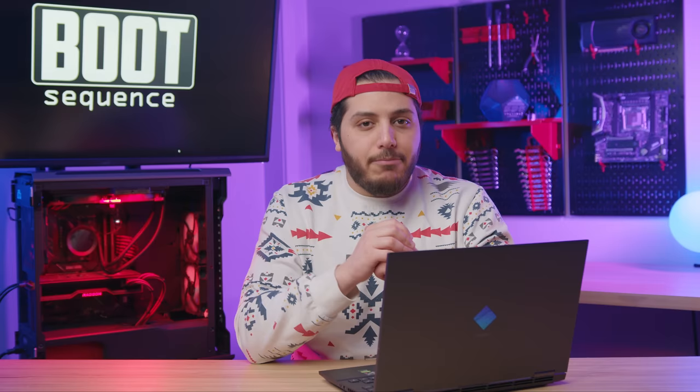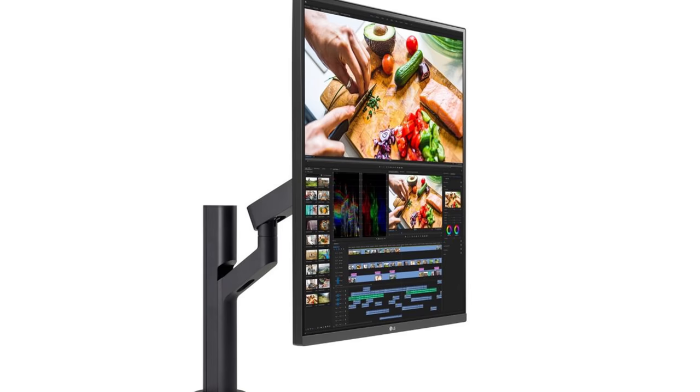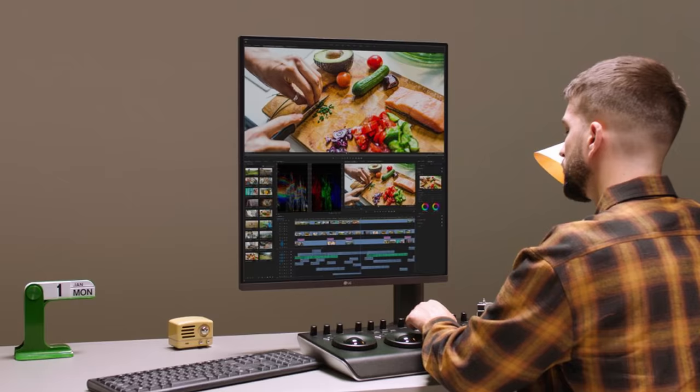Then in monitor news, we got something I kind of want from LG — a new monitor with an almost square aspect ratio. Specifically, it's 16 by 18, so it's taller than wide. It's called the Dual Up, and it's 27.6 inches with a resolution of 2560 by 2880 — so twice the height of a 1440p monitor. It's basically two very small 1440p monitors stacked on top of each other. LG says it's for content creators, but I feel like it's a little too small for that. To me, it's kind of perfect for people who want to watch YouTube and leave comments — full-screen video at the top and the comment section right under. Pretty cool.